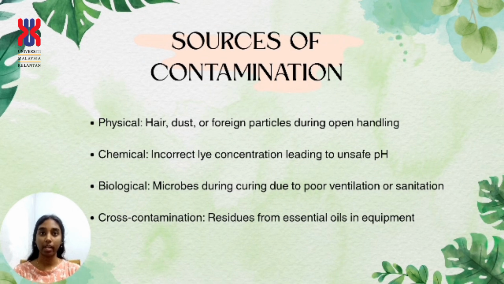This usually comes from air, dust, or other foreign particles, especially during open handling of ingredients. Next is chemical contamination. A common issue here is lye concentration. If not measured correctly, it can lead to unsafe pH in the final product, making it harsh for the skin. Then we have biological contamination, which usually happens during the curing stage. Poor ventilation or sanitization can cause microbes to grow. Lastly, cross-contamination can happen because of residues from essential oil in the equipment.